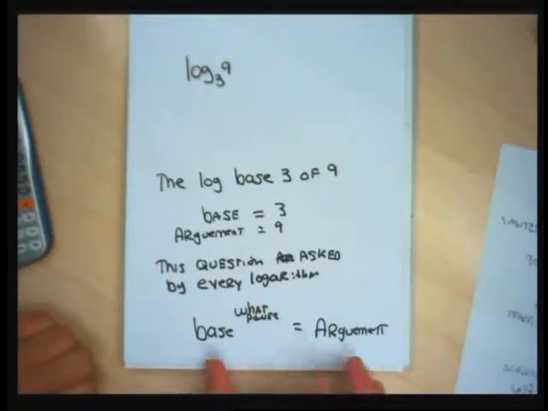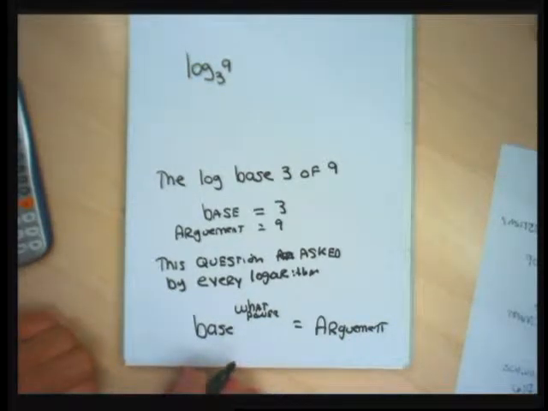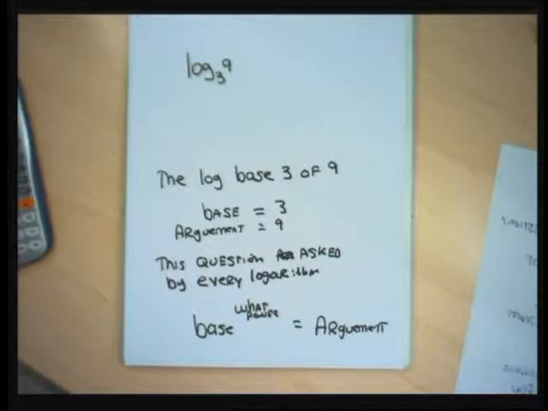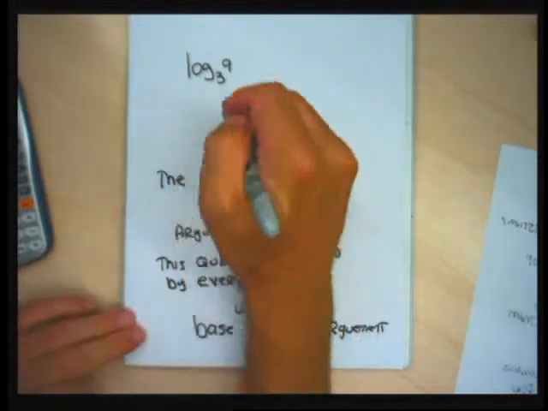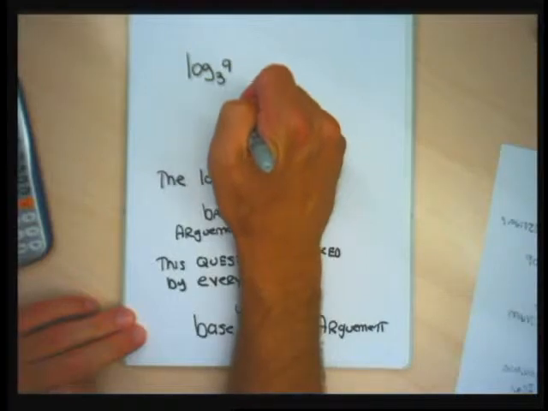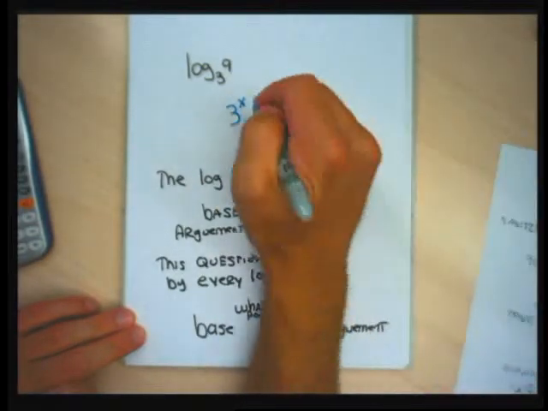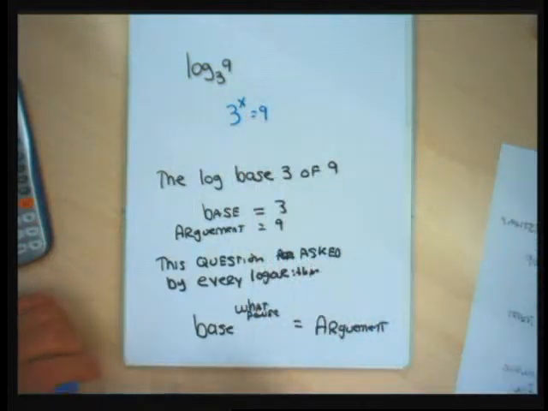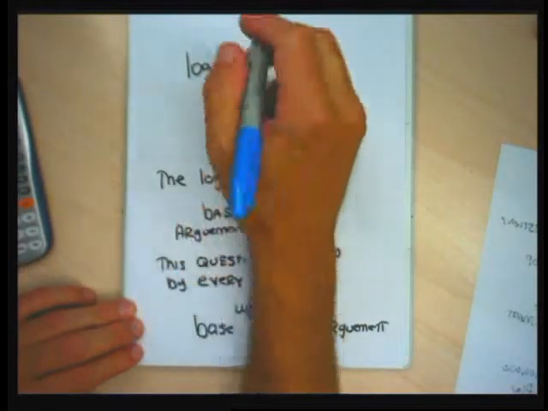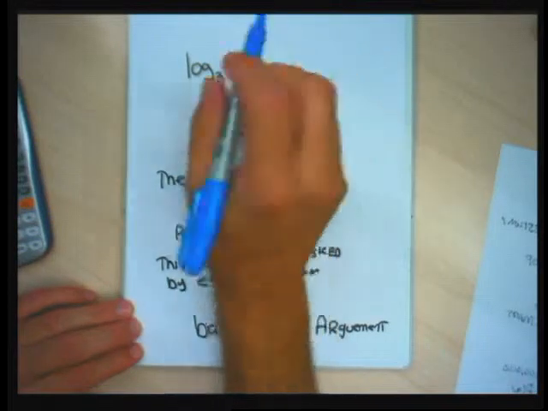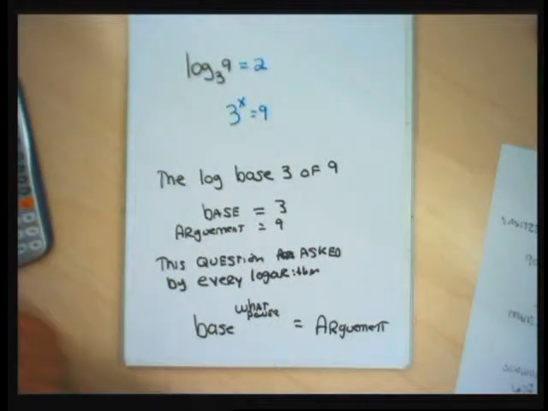So it seems to me like it might be easier just to ask this question rather than to use a logarithm, but symbolically the logarithm is an efficient way to ask this question, and mathematicians use it, so we'll have to use it. So in terms of this problem, the question being asked is: base 3 to what power, I'll make x the what power, is 9. So if you understand the question that's being asked, some logarithms aren't that hard to figure out. This is asking the question 3 to what power is 9. I know that 3 to the second power is 9, so this logarithm is equal to 2.